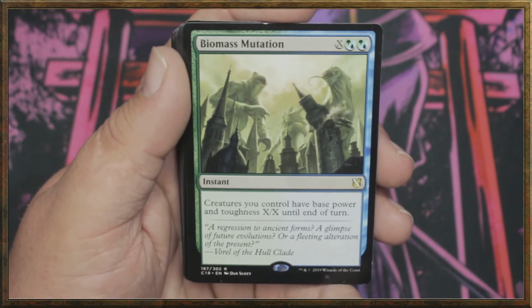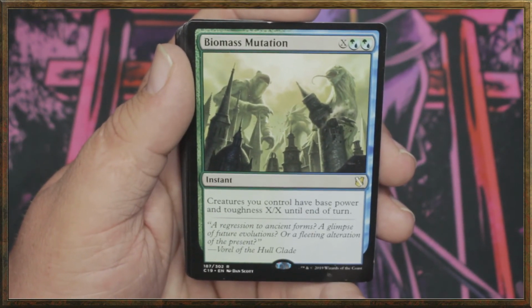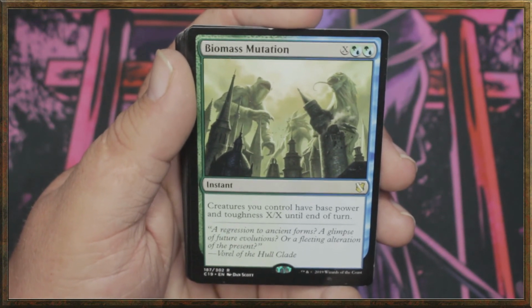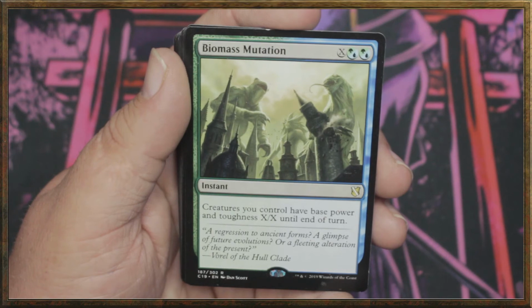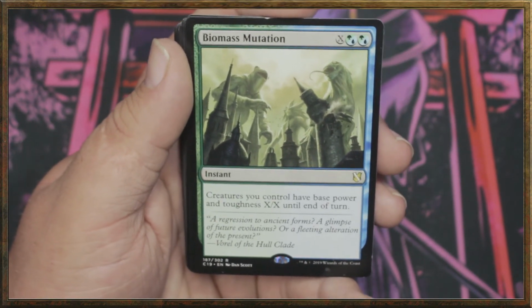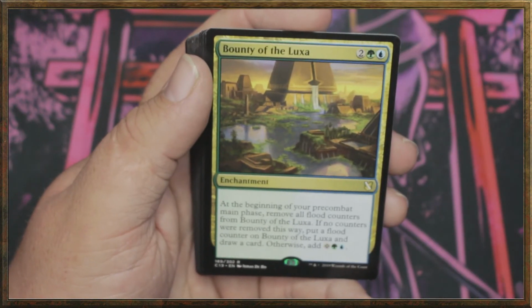Biomass Mutation. We got some big boys up in here. X, green, X, blue, X, green, X, blue, green. Instant. Creatures you control have base power and toughness X/X until end of turn. Oh, dang. Okay. That sounds pretty fun.